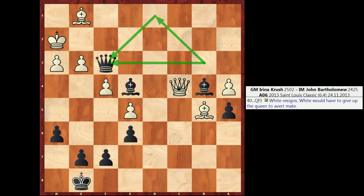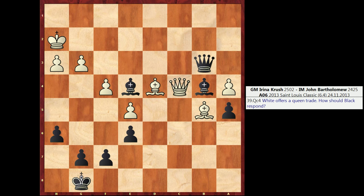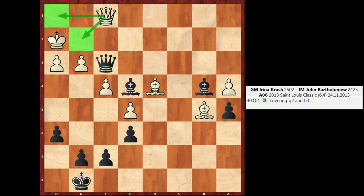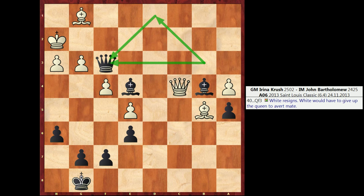And White resigned because Qf1, while still defending g2, would now run afoul of Qh1. Note that the Bishop is blocking the Queen from defending that square. So in my mind, this illustrates not only the importance of changing the move order, as we discussed in the previous episode of Chess Cognition, but also in thinking backwards. In looking at Qf3 immediately, I picked up a valuable piece of information: White's Queen is optimally placed on f1 because it can defend both squares. However, if I can block the Queen and decoy a piece to interfere with it — getting the White Bishop to g1 — then Qf3 is working great, and Black wins.